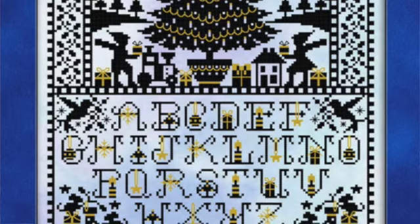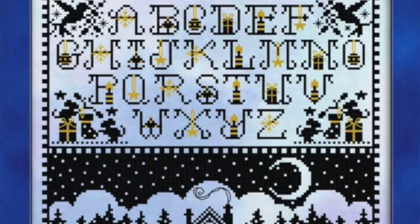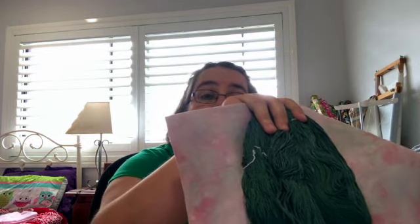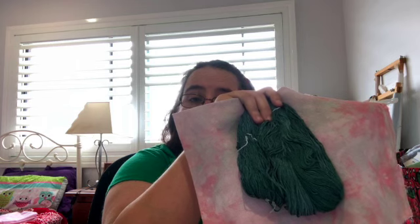And then I also had to buy the companion piece, which is this one, Christmas Eve Sampler. And this one, I also had previously dyed myself this gorgeous green and pink. And I bought myself a Silks for You there. So really happy with that. So I'm looking forward to starting them once they arrive. So hopefully they get here soon. Otherwise I guess I'll be doing a little bit of border. All right, I promise you, that is it.